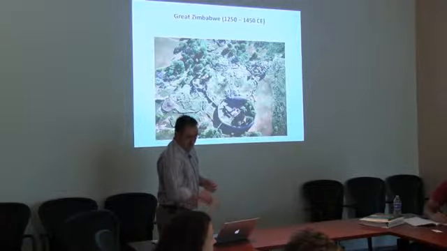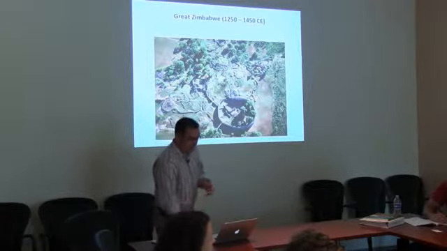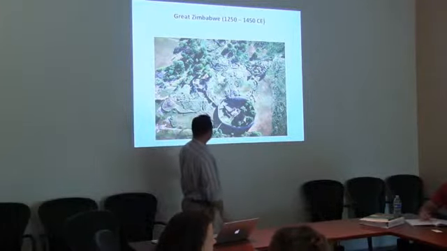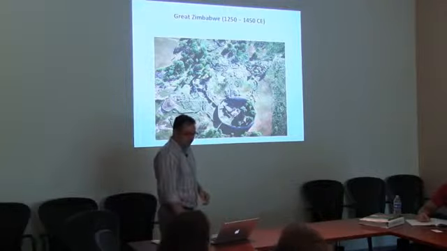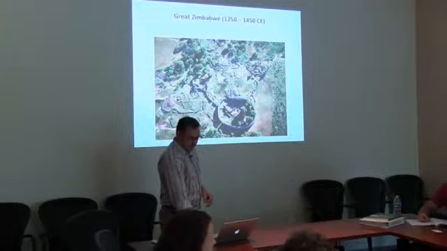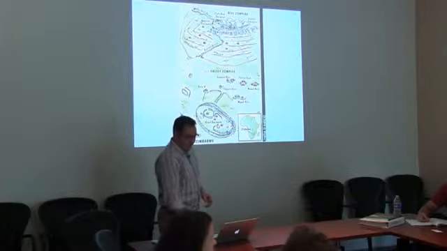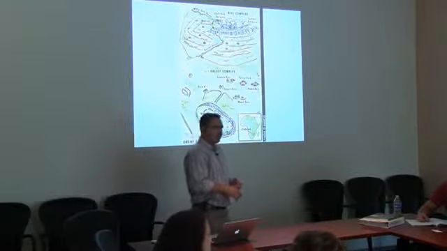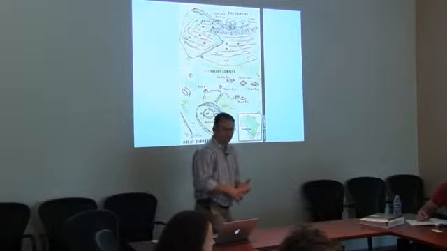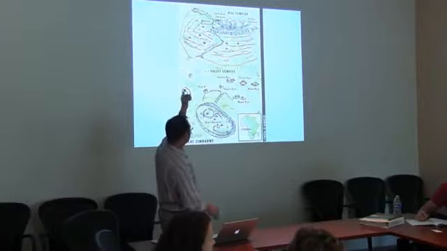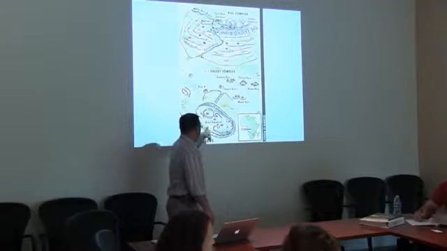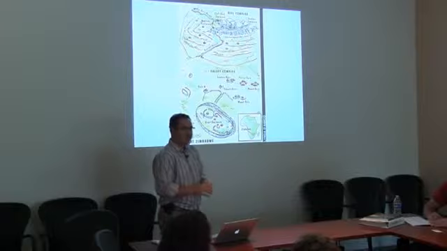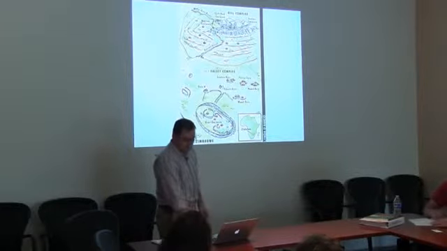Here's a nice aerial view of Great Zimbabwe, and this is, like I mentioned, the largest of the ruins throughout the region. And we have our great enclosure there at the bottom. In terms of this whole area, Great Zimbabwe is typically divided into three sections: your hill complex, your valley complex, and the great enclosure. I just want to take a few minutes to run down each of those, and we can talk about what's going on.